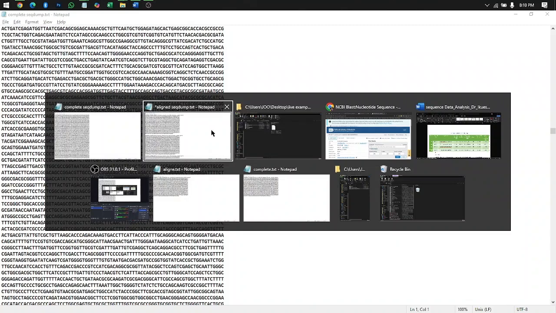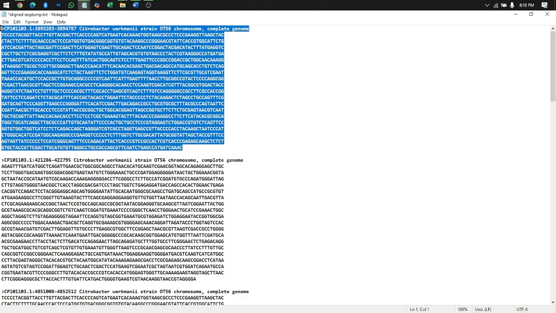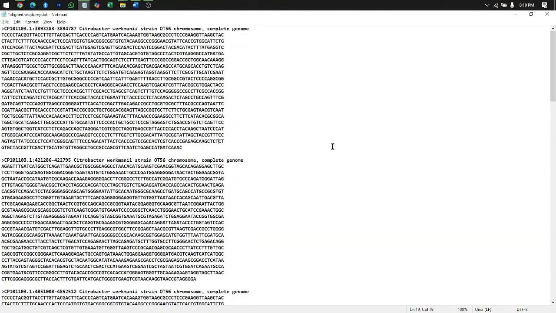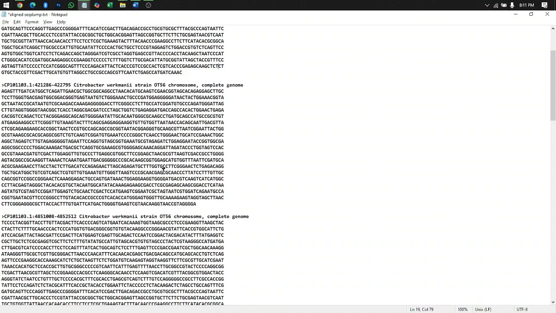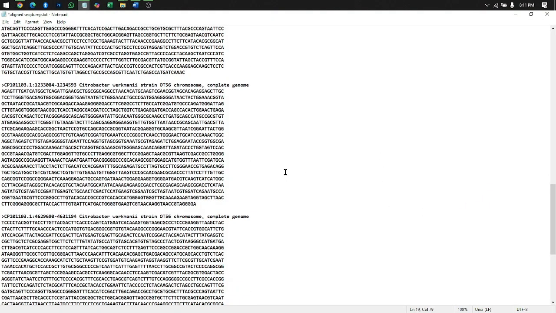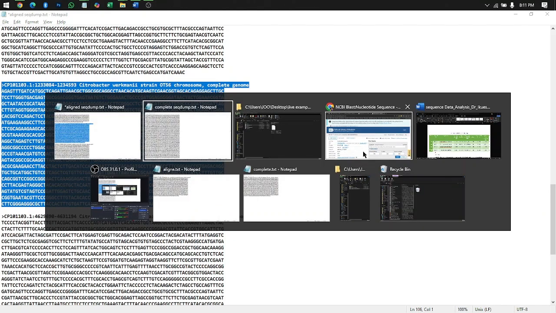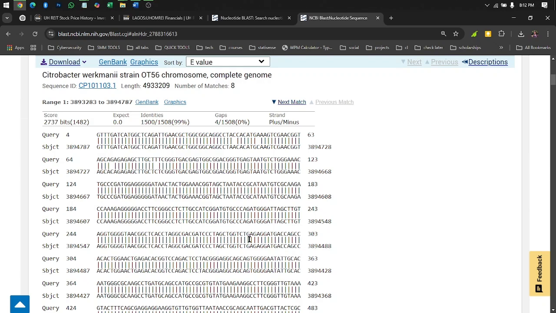Now, why do we use aligned? Aligned is only used if you know the particular segment of the gene you want to search for. If you know the particular part of it that you want to search for, that's when you can use aligned. But if you don't know, it is best to use the complete so that the MEGA software will do the alignment itself, because this particular part might not really be the part that is closely related to what you're looking for. There's a way to check for it.